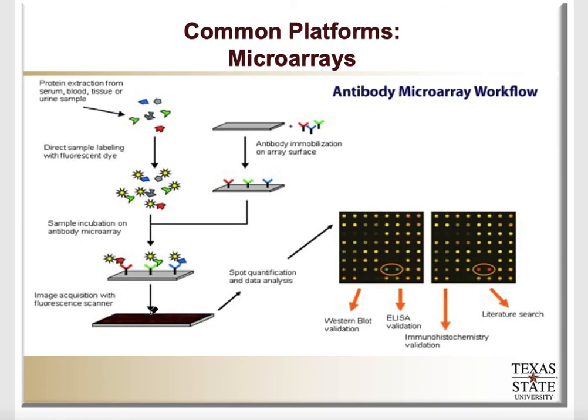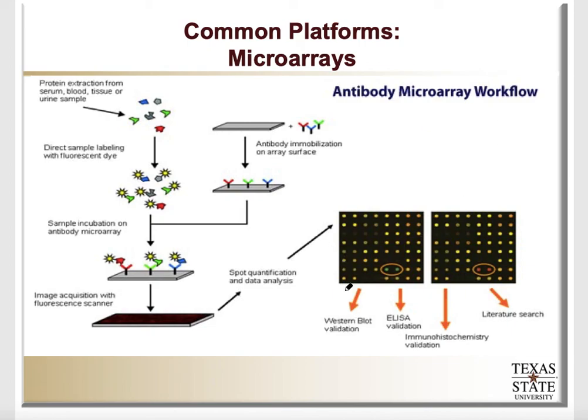And after that, you can obtain an image utilizing fluorescence. And in that image, at a specific location, you're going to have more or less fluorescence intensity. The higher the fluorescence intensity, it means that you have more of that analyte present. And the lower it is, then that means you have less or none of that target molecule. And so by knowing what antibody you put in what location, you can then know what analyte is present and more or less in what concentration.